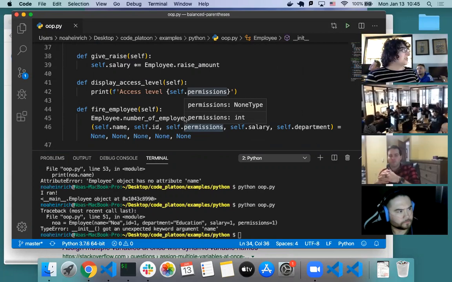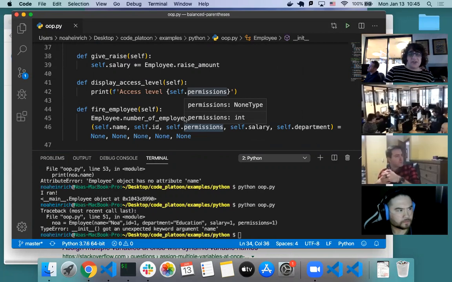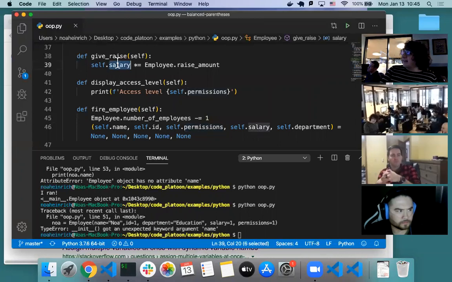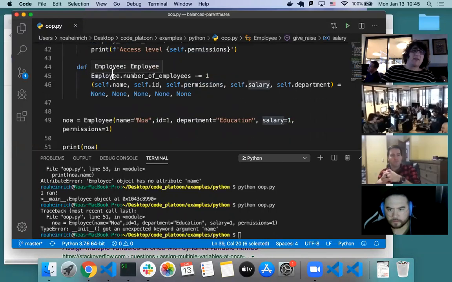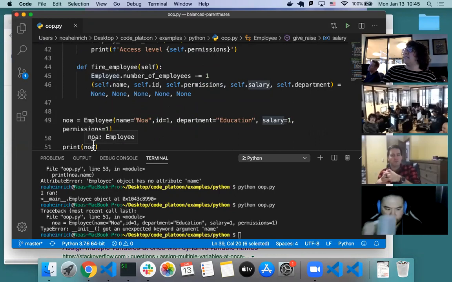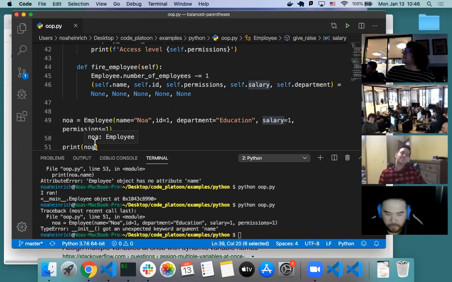Object-oriented programming is very diverse, very flexible, so there are many different ways things handle things. For example, the first object-oriented language I learned was Ruby. In Ruby, you can't actually access things like your salary without writing a special method just to do so. I couldn't just print Noah.salary. I would have to write a method to display the salary and another one to change the salary. But Python just lets you do it out of the box.